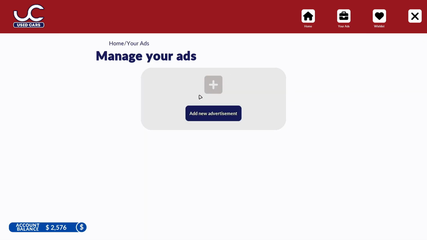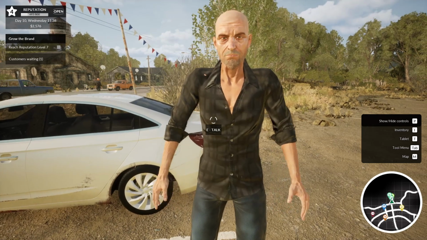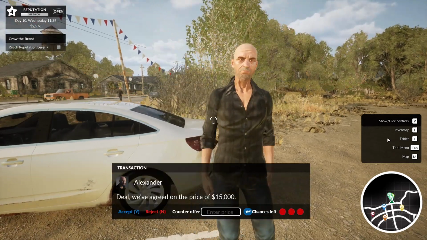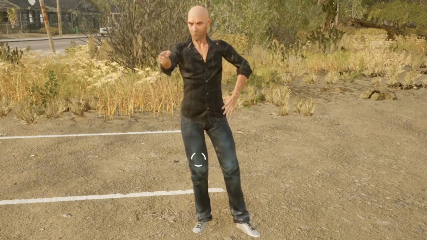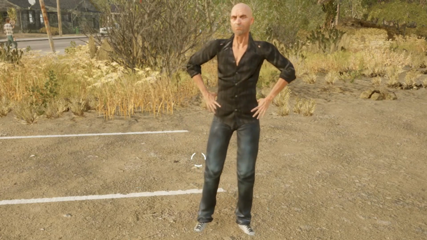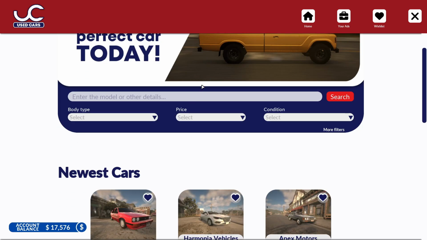So if we go to your ads, if we sort all this stuff out, images, then we've got someone that's interested. So we've got this weird dude. We've agreed on the price of 15,000. So I made, I think, about 3 grand on that car, maybe 2.5 grand on the car, and I did no repairs. That thing's got 5 holes in its exhaust. So I'm hoping you guys can see where this is going.